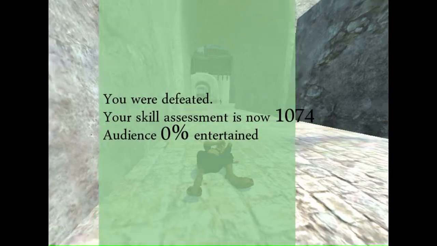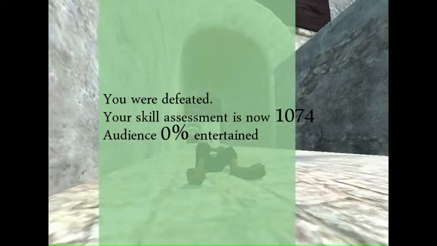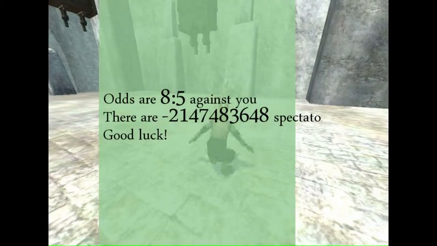Now the thing is, obviously, that means that the audience entertainment is 0 because I didn't even land a single kick or anything, and my skill assessment goes down. I was at like 1200 and now I'm at 1000, something like that. So yeah, it's pretty bad.